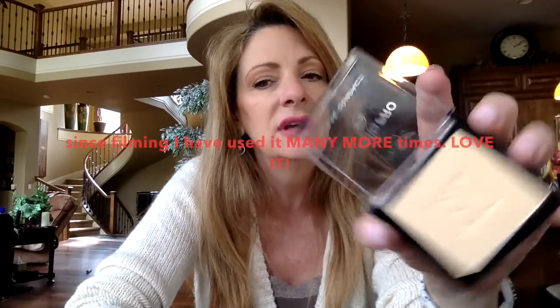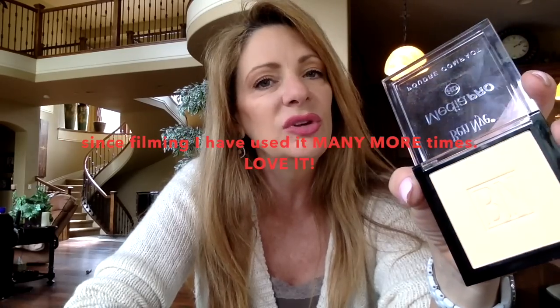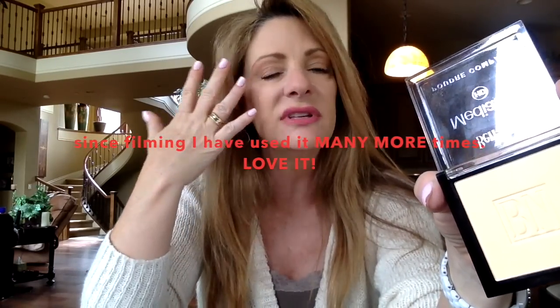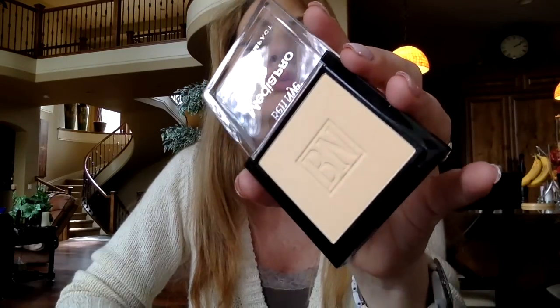love it. I've only used it 4 times, but something like this, whether you like it or not, you know when it settles into your eyes, if it settles into your lines, you know if it's going to be yucky or not. Usually within the first time that you've used it. I've used this now for about 4 or 5 times, and I love it.